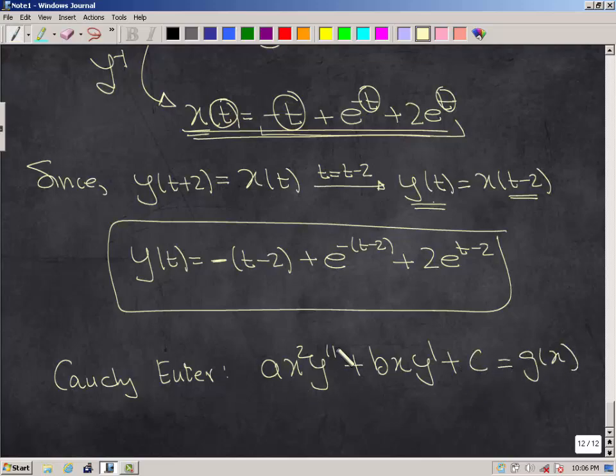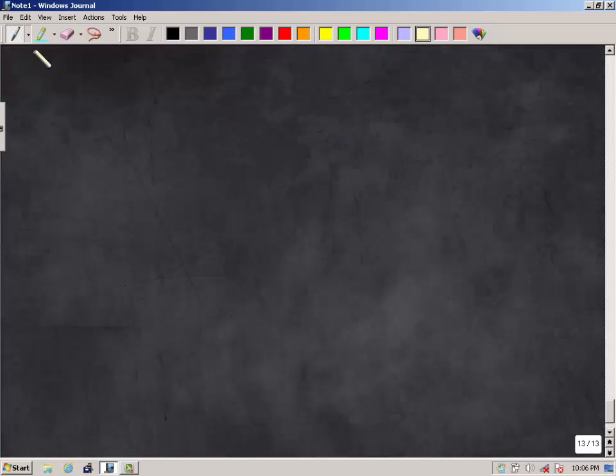The key thing was what? If you had two derivatives, we needed a square here. If you had one derivative, we needed an x here. So that was a very specific problem. But now we'll be able to solve other classes of variable coefficient problems using Laplace transforms. So let's take a look at that.